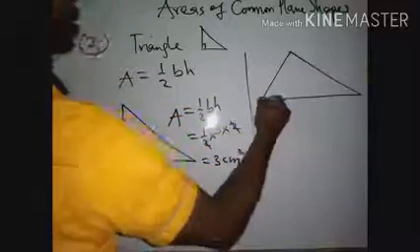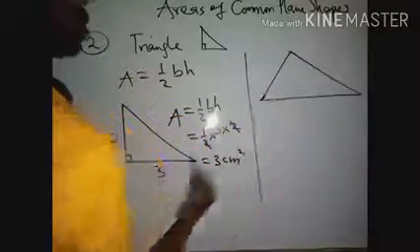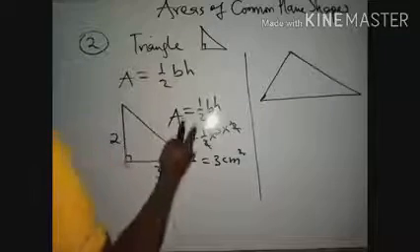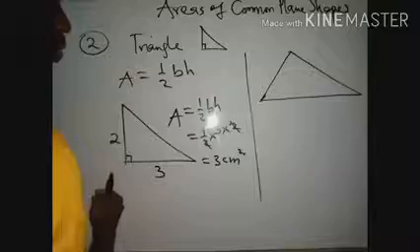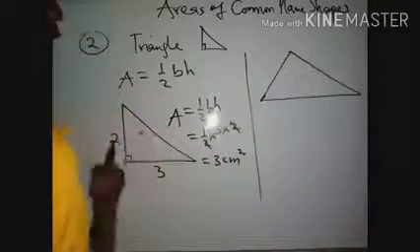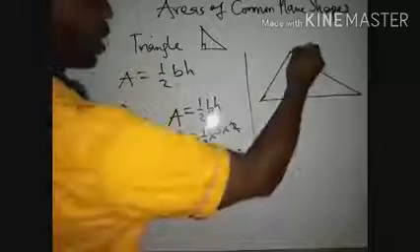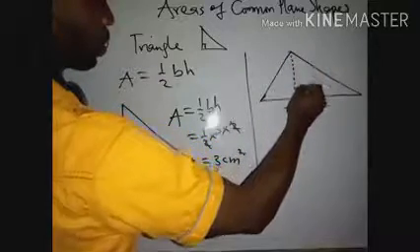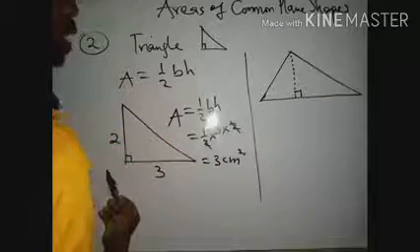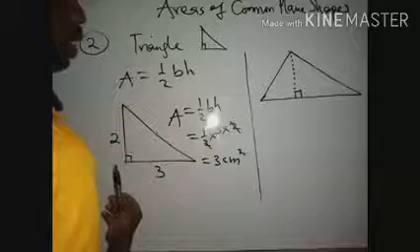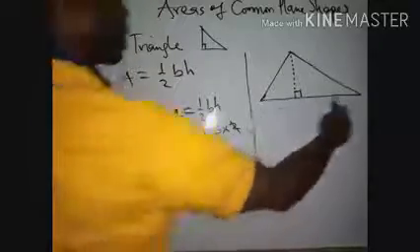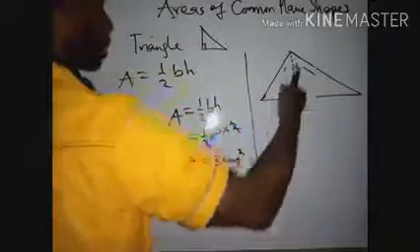Sometimes they can also draw the same triangle like this. Now, if you observe this, you will discover that there is no 90 degree. So you cannot use half base times height to solve this yet. Now, this is what you do. There's no base here and there's no height. But when they do like this and do like this, now you have base and height. In this case, this one becomes your base straight away, and this one becomes your height.